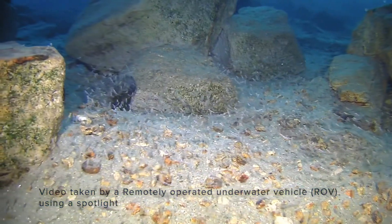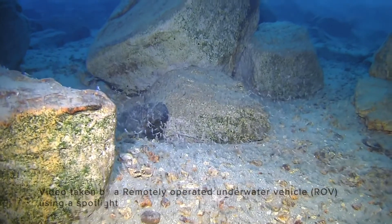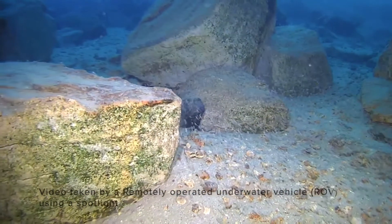What you're looking at now is a mysis shrimp, and you can notice it has really big eyes. As I said, they're really sensitive to light with these eyes, so they swim down deep in the lake to avoid the light. What they also do by doing that is avoid predation by Tahoe fish. If we go down deep in the lake and look at them on the bottom — this was filmed with a submersible — you can see all of the shrimp sitting on the bottom, hiding out from the light.